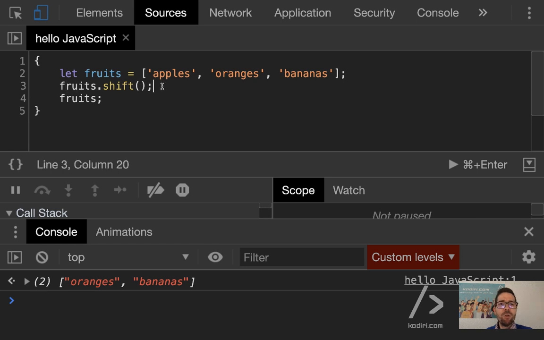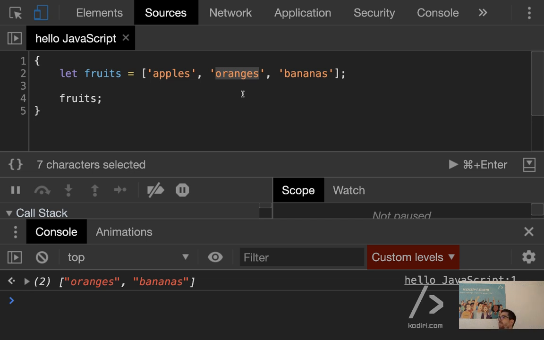And then if I want to edit, instead of oranges, I want to replace it, right? I don't want to remove or add, I don't want to change the size of my list. I just want to update the second element. How do we replace oranges with pineapples? Splice. We'll talk about splice in the future. Splice is a very powerful mechanism to work with arrays, but I don't want to go that deep today. This is just an overview. This is a simpler way to update an element of an array.